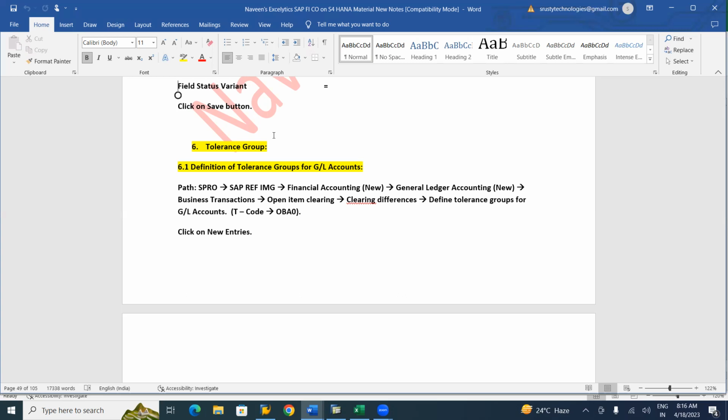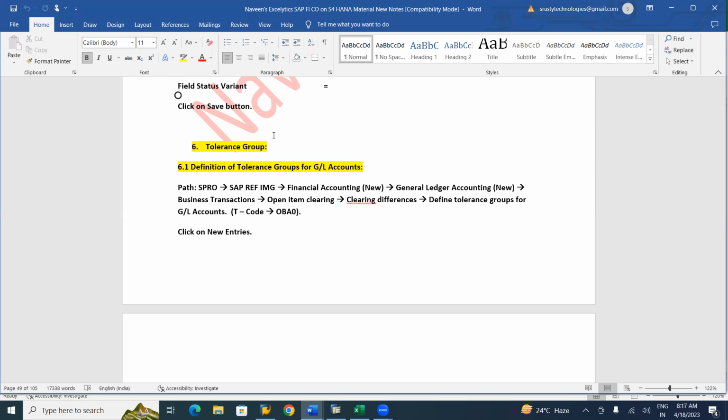Open item clearing. Next, clearing differences. Next one: define tolerance groups for GL accounts.